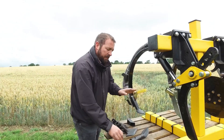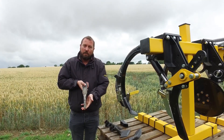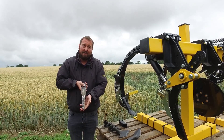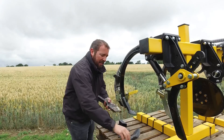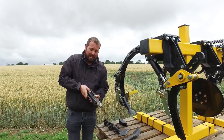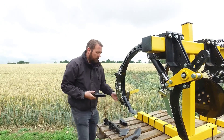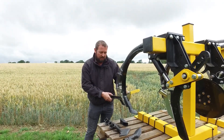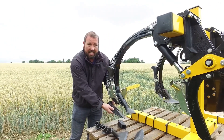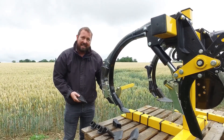You can also knock this point off and replace it with this tine, which is ideal for putting winter beans deep into the ground at around 10cm to 15cm deep. To go behind this we have a slotter boot which slots the seed down deep in the ground. To change the boot at the back, all you need to do is undo one bolt, slide out the attachment and replace with the other. You can change over the point and the boot in less than a minute.